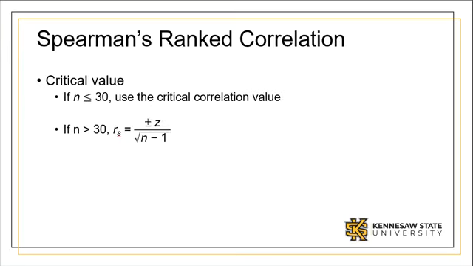When finding the critical values for Spearman's rho, if the number of pairs is less than 30, we can use technology or tables to find a critical correlation based on the number of pairs and alpha. When the number of samples exceeds 30, the critical value is the z statistic divided by the square root of the number of pairs minus 1. As always, we can always find the p-value and compare to alpha. Spearman's test is best performed with technology. As part of this output, we will obtain a p-value.